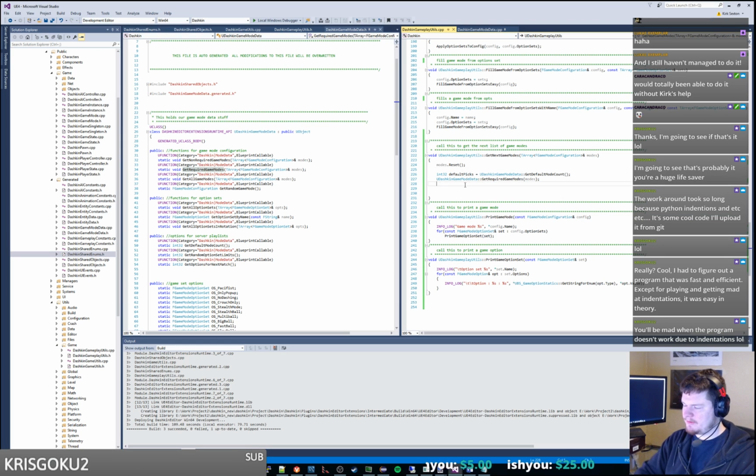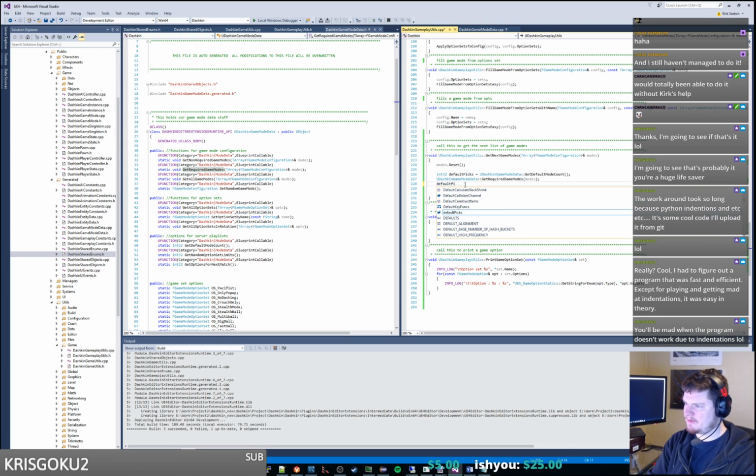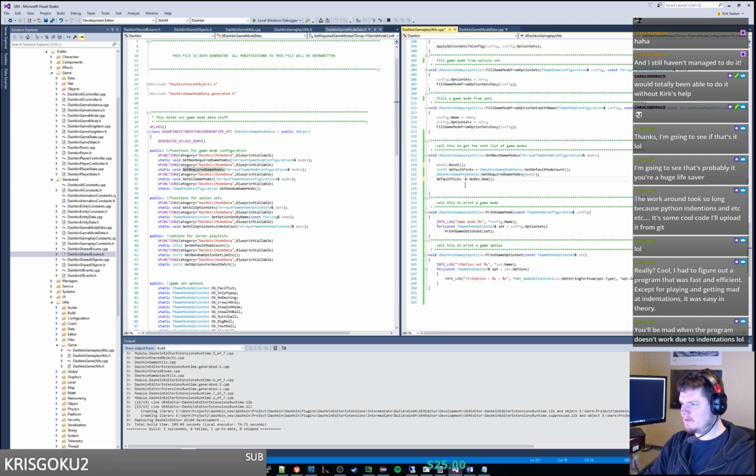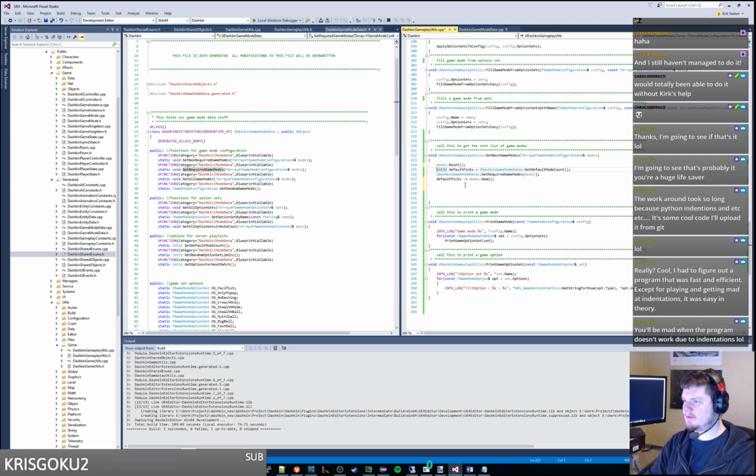Alright, so what we're going to do is default picks minus equals modes dot, so we'll grab our required game modes, and then those are our default picks.